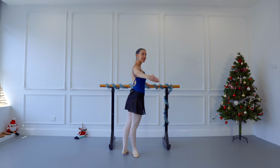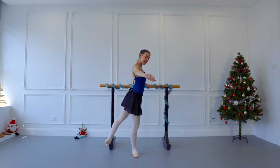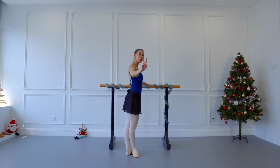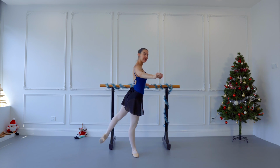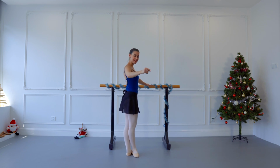Tendu and close. Tendu and close. Tendu, plié, flex, and tendu. Fifth position. And 2 jeté slow. 1, close, and 1. Close, and faster. In, in, in, in. And repeat to the side.